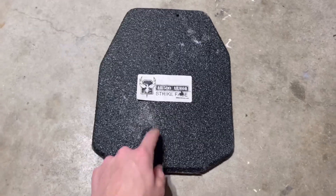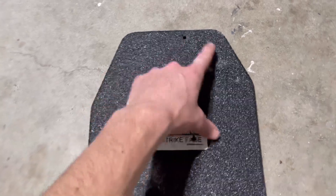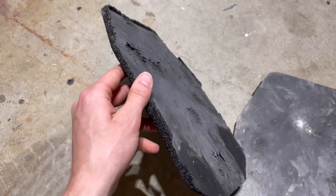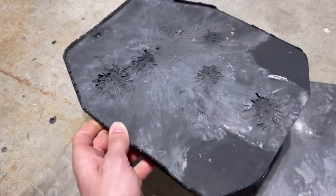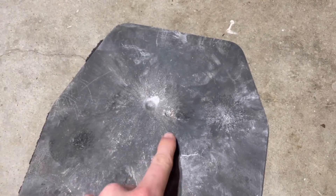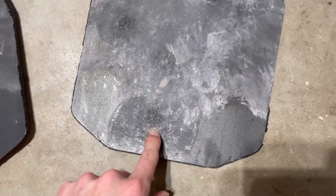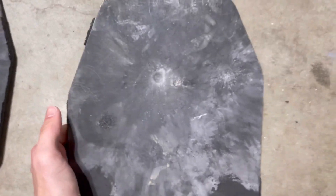Quick recap on all the hits this plate took. Right here was 7.62x54R, that was 9mm, these are .223, that was a 1 ounce 12 gauge slug, and this was 308. Flipping it over, we can see how these rounds are splattering off this plate and starting to tear this buildup coat off. The larger the bullet, the more frag that's being thrown and the sooner this coating will be ripped off. Kind of cool to see these splatter patterns. The plate itself held up fine for all these rounds. This big dent right here was from 300 Win Mag. The only other thing that really chipped it out was the M855A1 out of a 14.5 inch barrel — took a little divot out of it. The 7.62x54R and 308 left little dents in it, but nothing too serious. Nothing else hardly even scratched this plate.